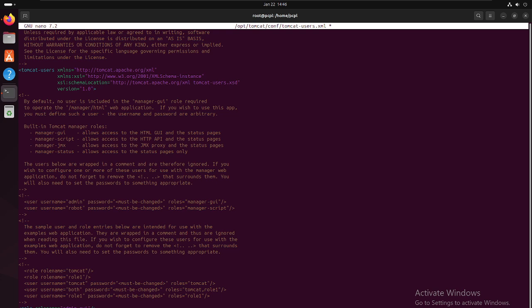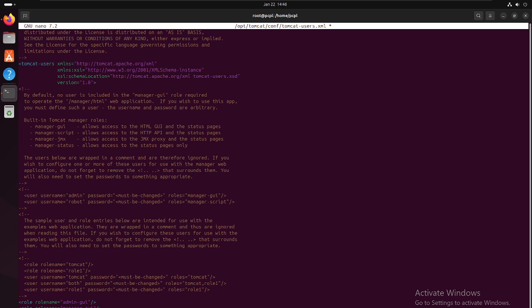Now let me close this. Now you just put here user, username equal to admin, then password equal to, so I am creating usernames and passwords myself for both admin graphical user interfaces and all these things.